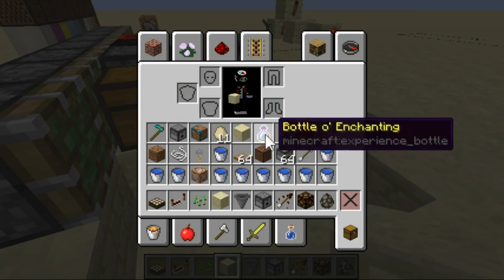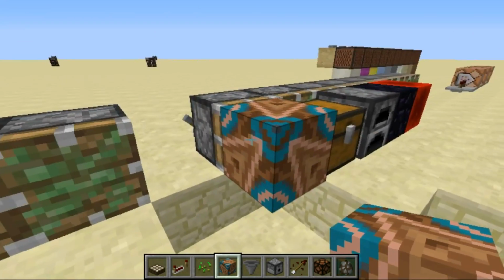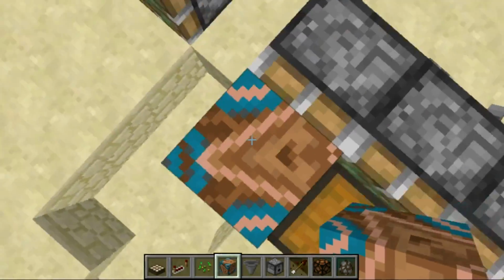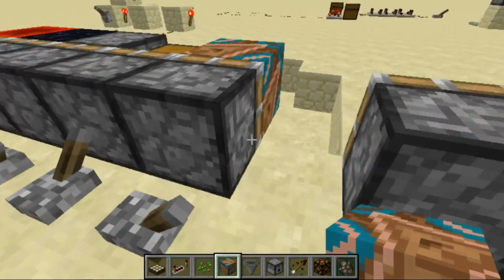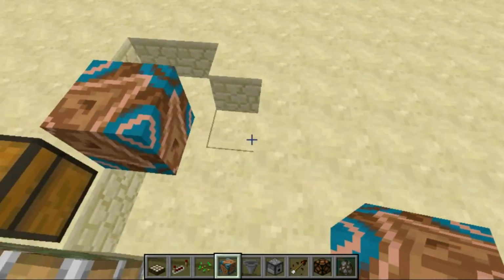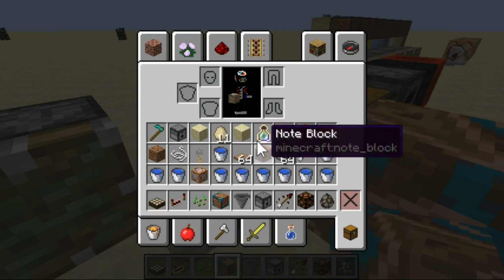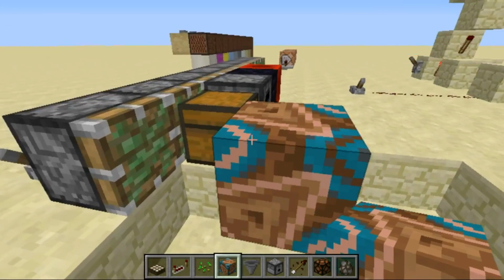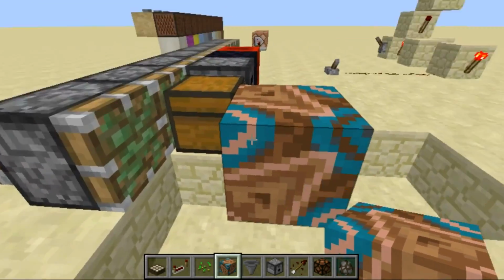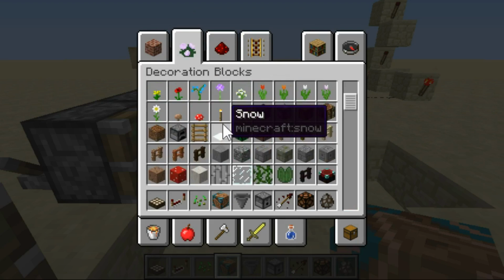Now we also have, let's see here, that's supposed to be right here. Certain blocks do not work with pistons or sticky pistons. Right here we have the glazed terracotta, which you'll see will operate just as if it were a normal piston here. But also, it will not operate with the slime blocks.